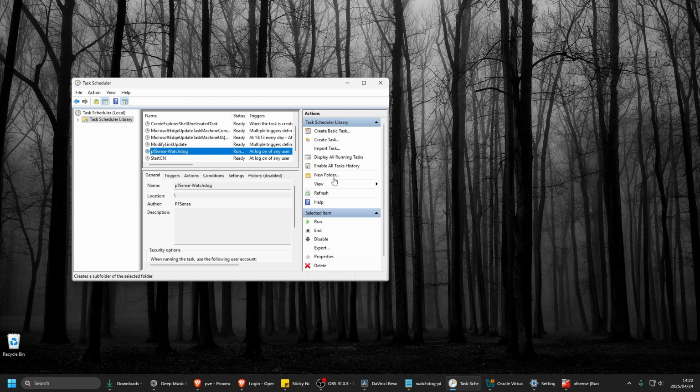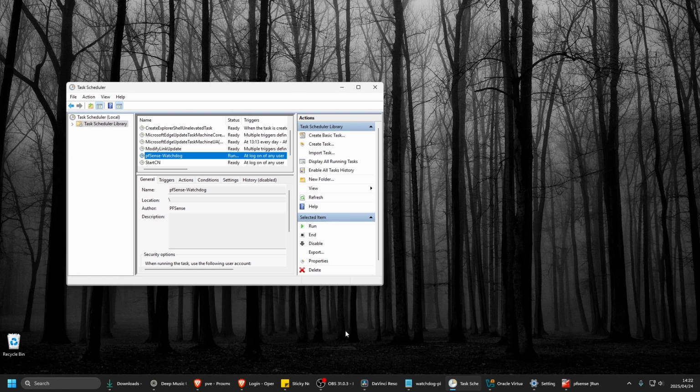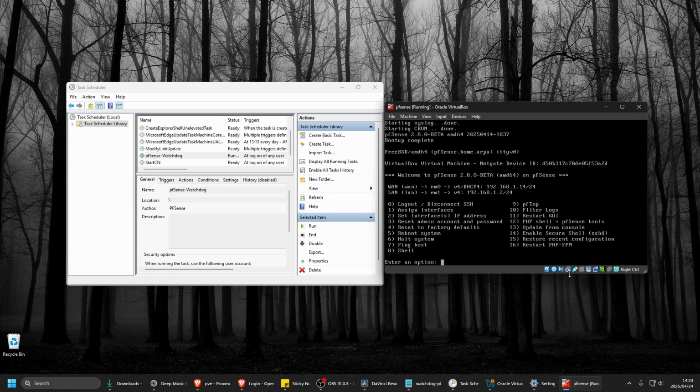So let's just test it. So I'm going to simulate. If I kill the LAN here in VirtualBox of pfSense, it should simulate that pfSense is not running. Same as a reboot. If I reboot my PC, pfSense will obviously not run, except if you put it in task manager.